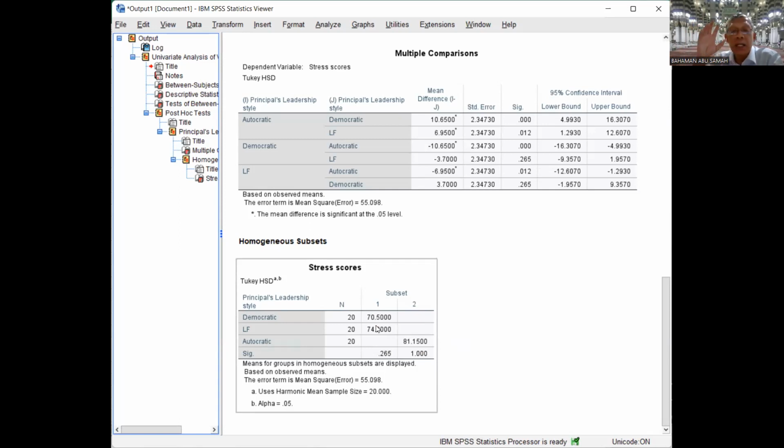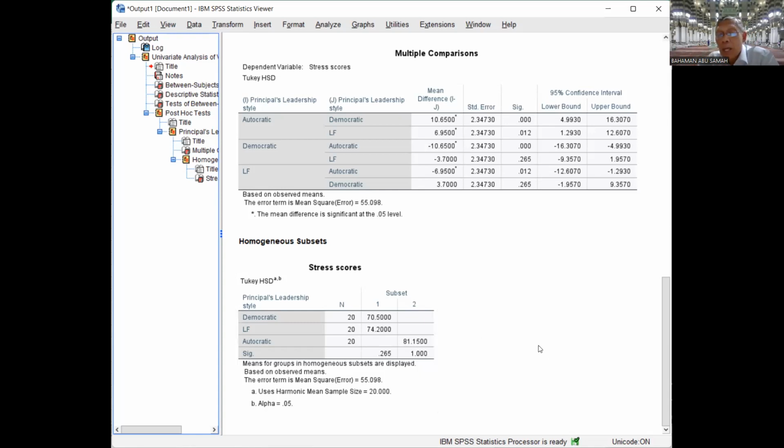So in this case, the two groups that are homogeneous, democratic and laissez-faire, the difference is non-significant. But the heterogeneous pairs will be democratic and autocratic, and laissez-faire and autocratic.